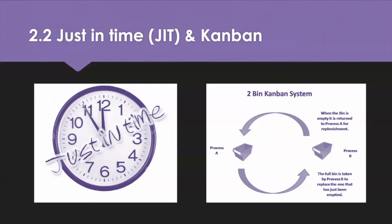And then following World War II, Taiichi Ohno adapted the JIT system for Toyota in Japan and used it with smaller batch sizes with greater variety of parts that could be made and used on assemblies. So working on the JIT system started in 1952, and the Kanban pull system was developed in 1962. This was at the beginning of the Toyota production system. The word kan means visual and ban means card. So Kanban refers to visual cards. It basically tells you when the first bin is empty, it's signaling to you that you need to do something about it.